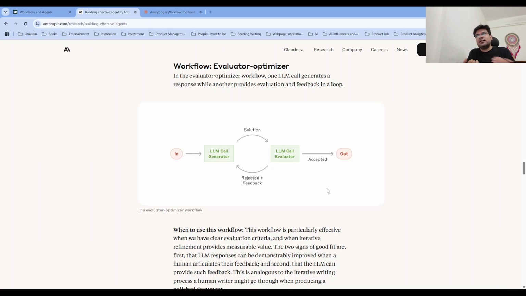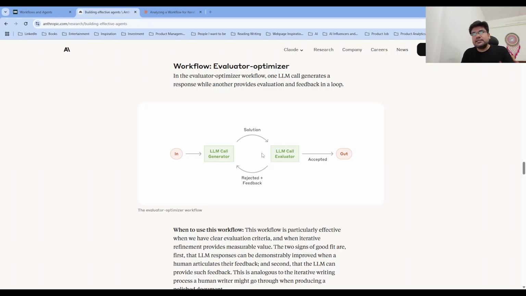So these are basic evaluator criteria that can be given to the large language model. And in the first iteration, when the LLM generates the result, if it does not pass that criteria, then it is again rejected and sent to the call generator, wherein it again works on that piece and then gives the result. So until it is accepted, the result is not coming out. So it is a loop over here.